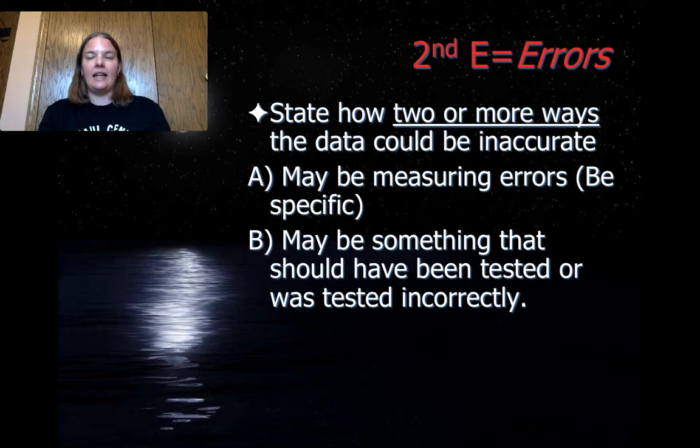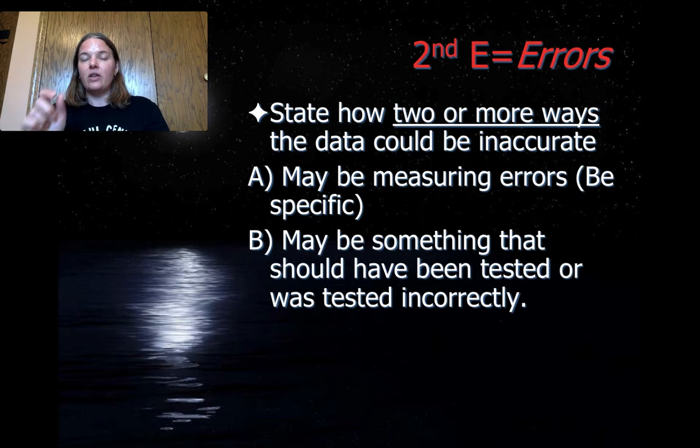Finally, we get to the second E, which stands for errors. And notice that it's plural because you have to find 2 errors. So state 2 ways the data may be inaccurate. These could be measuring errors. Now, the words human errors are not acceptable as an answer because people are not errors, but we do make errors. So if you're specific, then you'll get the points. For example, measurement errors of using a ruler is an error, but you have to be specific. And you can say there was a measurement error at the end of the ruler, and that affects any distance measurements you took.